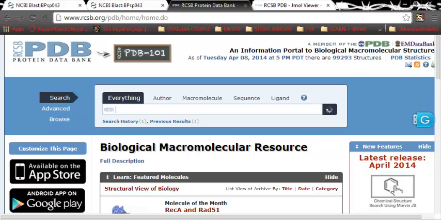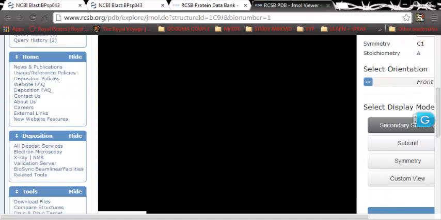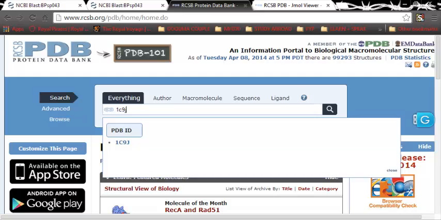For example, my PDB ID just now is 1C9G, if I'm not mistaken. Okay, so you can see that your PDB ID is available here.